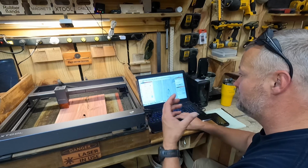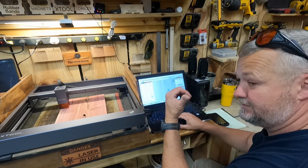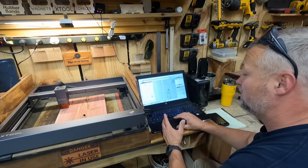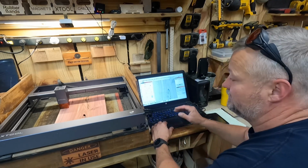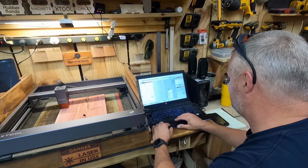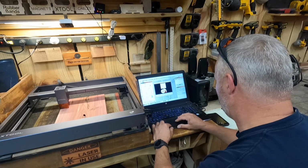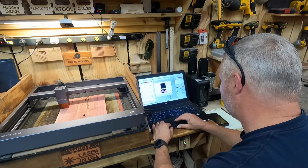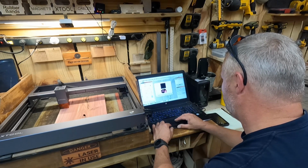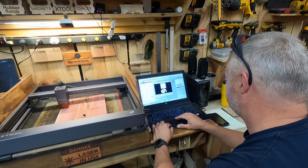I want it dark. I know from my experience with my cedar, and this is cedar that I cut, for those that were wondering, you can watch the video on that. I'm going to go with a speed of 70 and a power of 100. Coincidentally, that's about what you would use on a tumbler too, but it works really good making dark burns on these guys. And just for the heck of it, we're going to pull this up and look at what we've got going on here. So it looks as though it is going to work the way that I want it to, so we're going to move forward here.